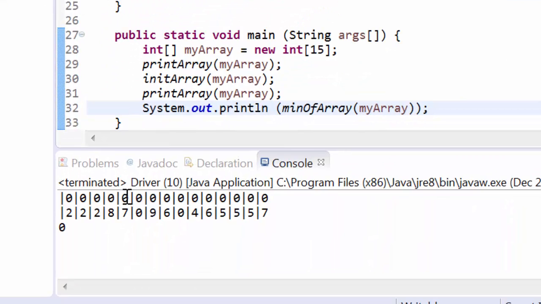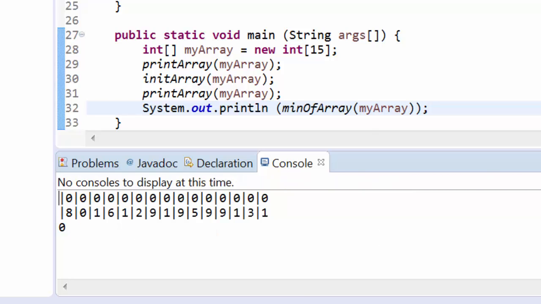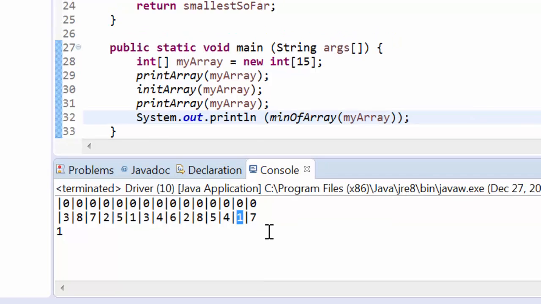And then you can see that it initialized it all to zeros by default. We initialized it with a whole bunch of random data, and then it found the smallest thing so far, which is a 0, which you can see is right here, and there's actually another one right here. Let's test it again. Run it again, and you can see that there's another 0. Let's see if we can find one that doesn't have a 0. May take us a couple of times. And there we go. Okay, so you can see the smallest element inside of this array is the number 1, and I think we have another one right here. All right, good. So it looks like that is working.